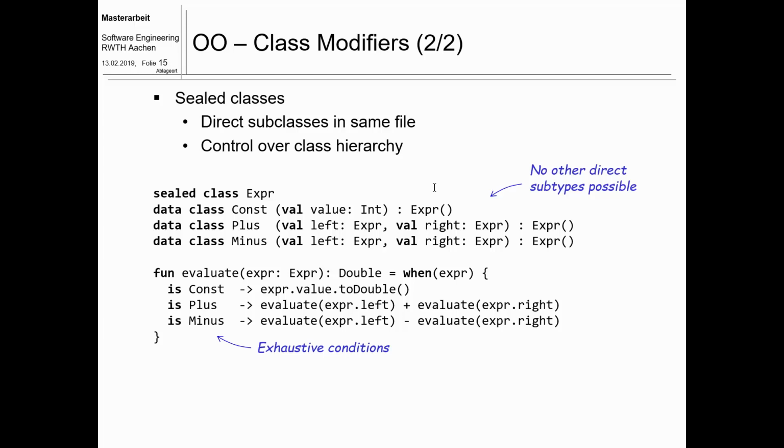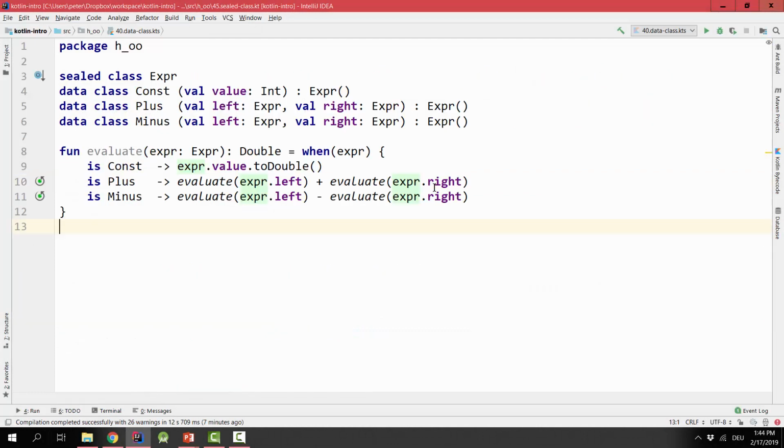So for this also, let's take a quick look at some of the examples in actual code. So let's go ahead and look at sealed classes. So this is just the same example in code. You can see the compiler is okay with this. We can just go ahead and let's create a main, because this is not a script file.